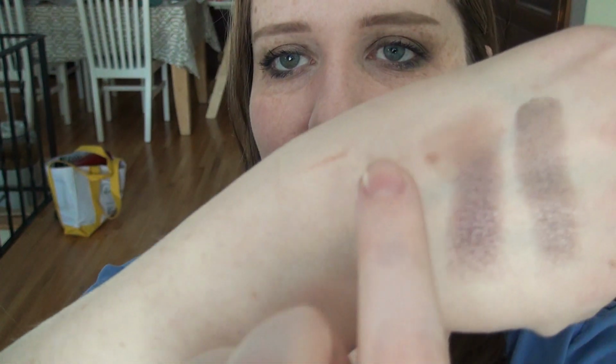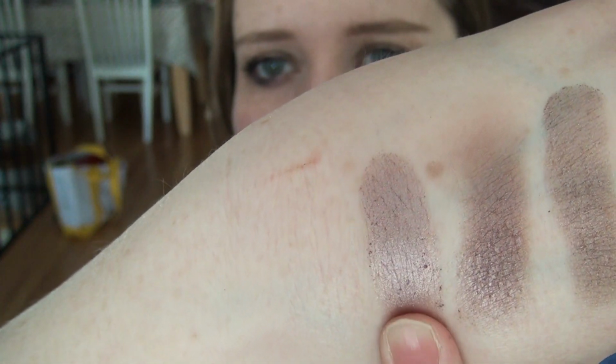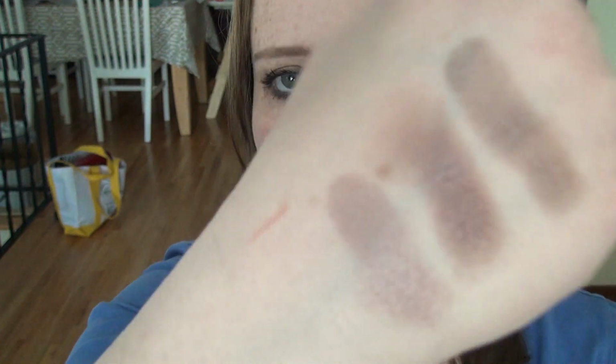Let's see, make sure my finger is clean so I can give you a good swatch here. Tarantino's shadows are lovely. They're very smooth, very pigmented, very creamy feeling. They cling together very nicely. Very similar to the Jane Cosmetics shadow. So we'll swatch that one for you. Here we go. So this one obviously applies very nicely as well. Same kind of thing, if you get a little too much, you can get a little chunky monkey going on.